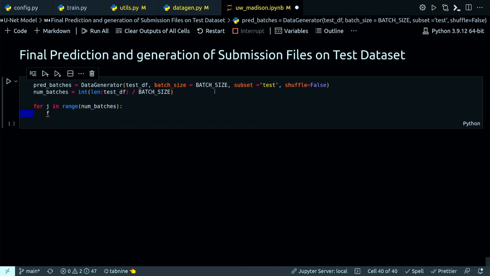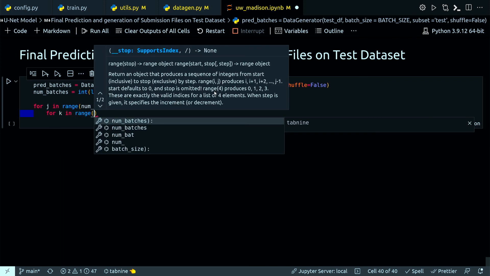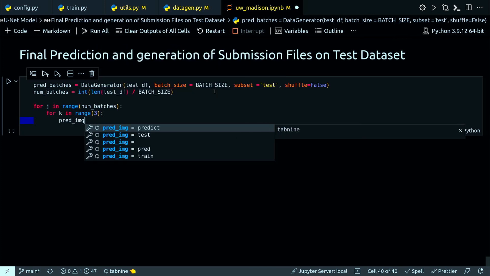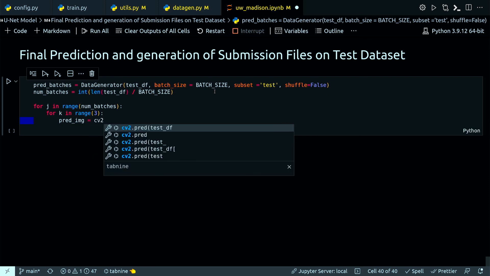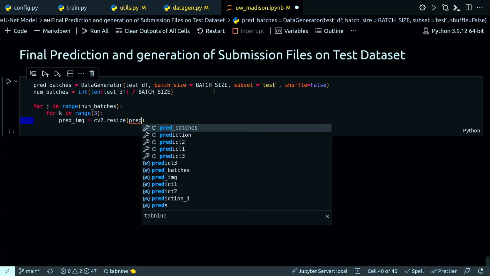For J in range, for K in range 3, red image would be CV2 resize threads.